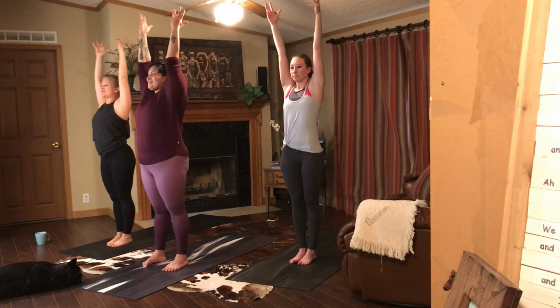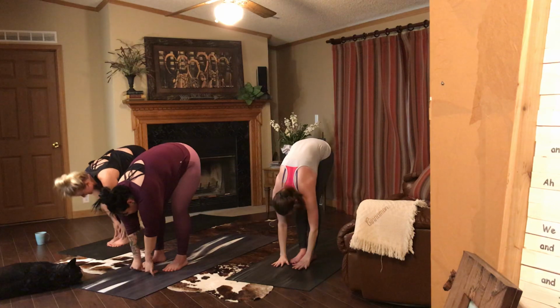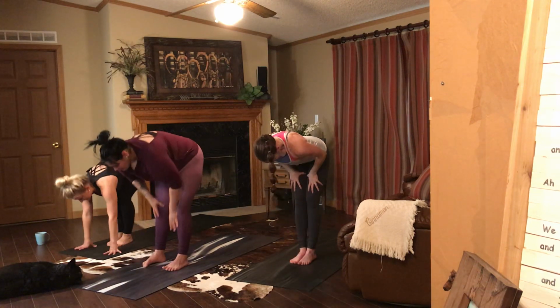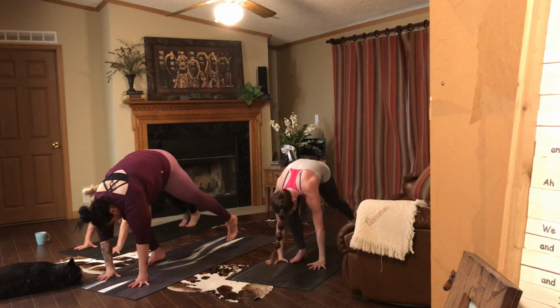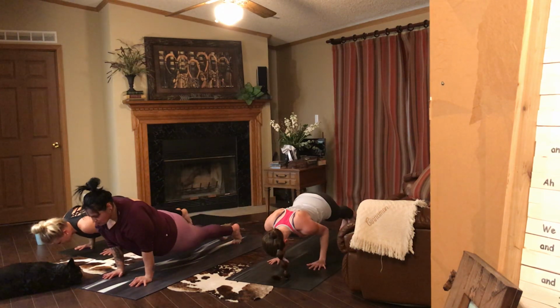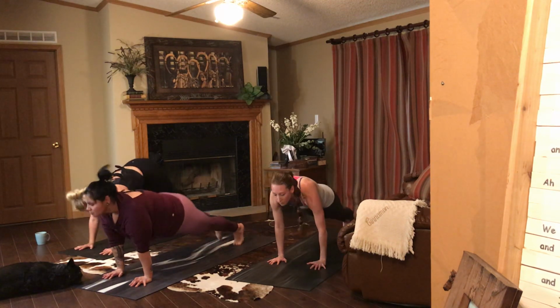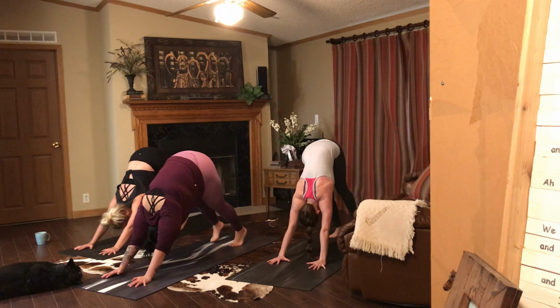And exhale, swan dive down. Let your arms float out to your side. Inhale, halfway lift. Exhale, plant your hands, step back to high plank. Chaturanga, find your strength as you float. Exhale, lower. Tuck your elbows in. Inhale, upward facing dog. Exhale, downward facing dog. One more time through this flow.